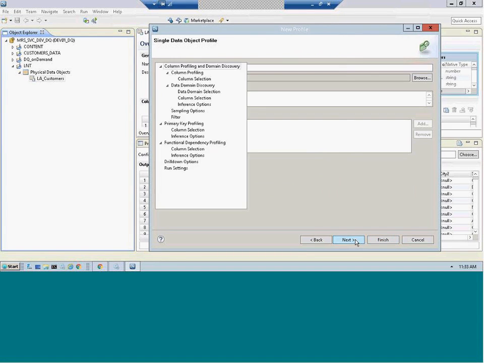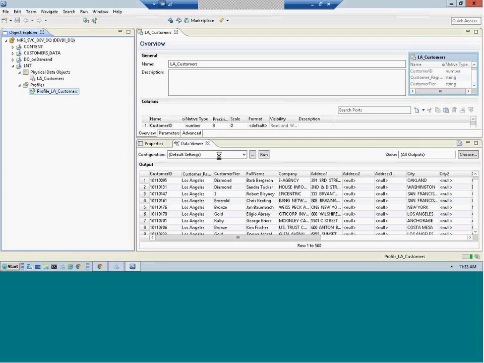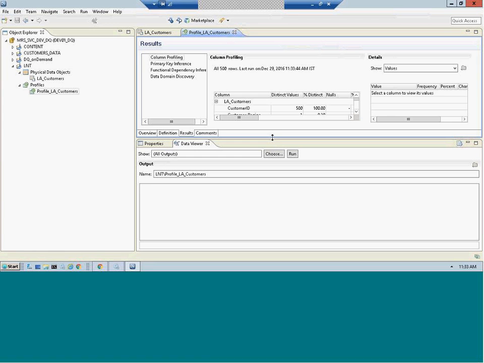So I profile my data. The idea of profiling the data is to find anomalies in the data. So I quickly profile the data to find the anomalies, and let me show you how Informatica shows you the anomalies here. Go to the results, profile results, and I'm going to expect a wonderful answer. So this is how the profile results come to us.